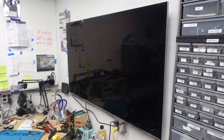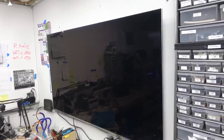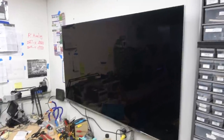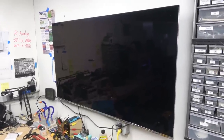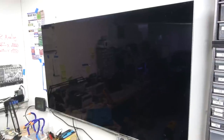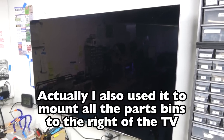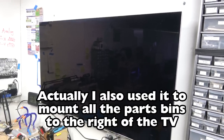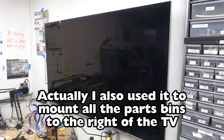I should put it upstairs in my bedroom or something. The thing that sucks is this TV has HDR and the TV in my living room doesn't. So this TV is actually better for color, even though I don't think it's big enough for a living room TV. I put in my own wall anchors and actually bought a hammer drill just to install this TV — and then I never use it. If this TV has run 10 hours the entire time I've lived here, I'd be surprised.